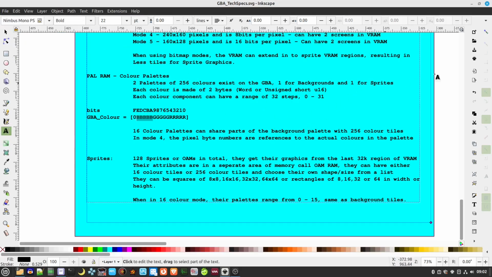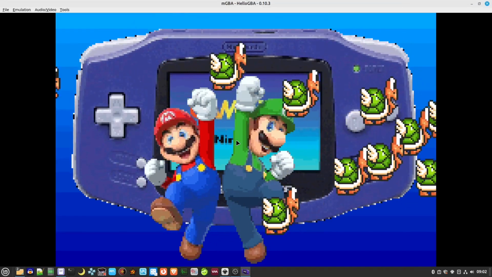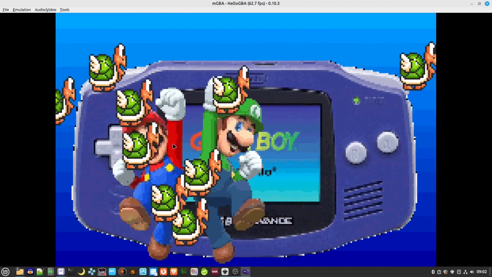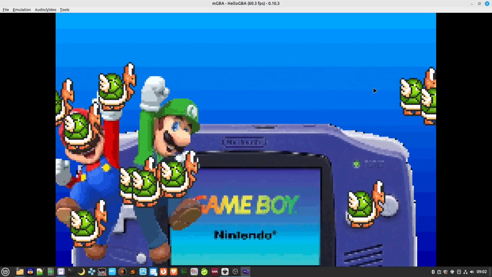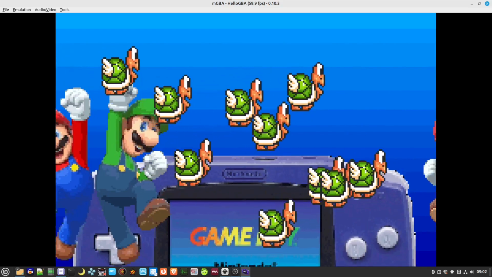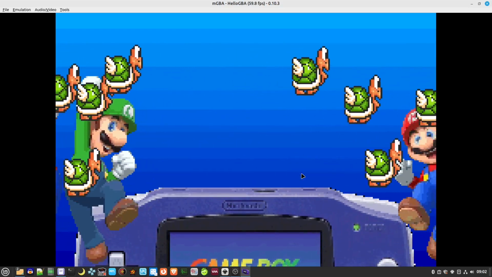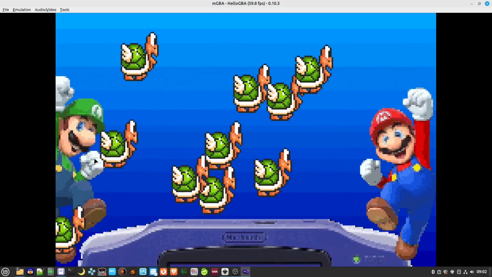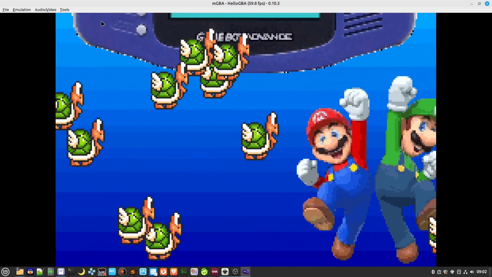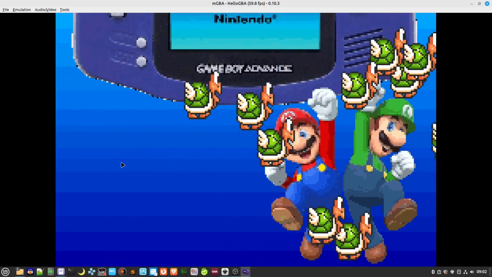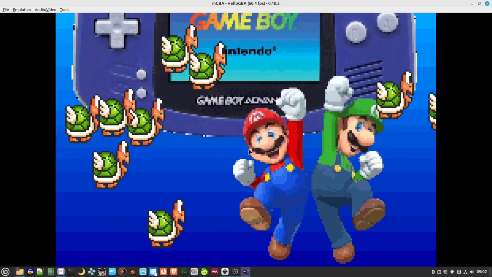So I will now go back into our example program in more detail. We've got the turtle doves here, which are the 16 color sprites bouncing around, and then we have background layer 3, which is creating a color gradient background for us.